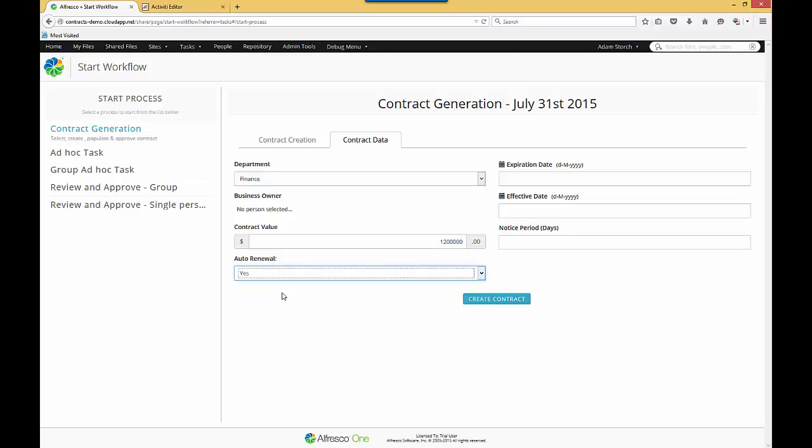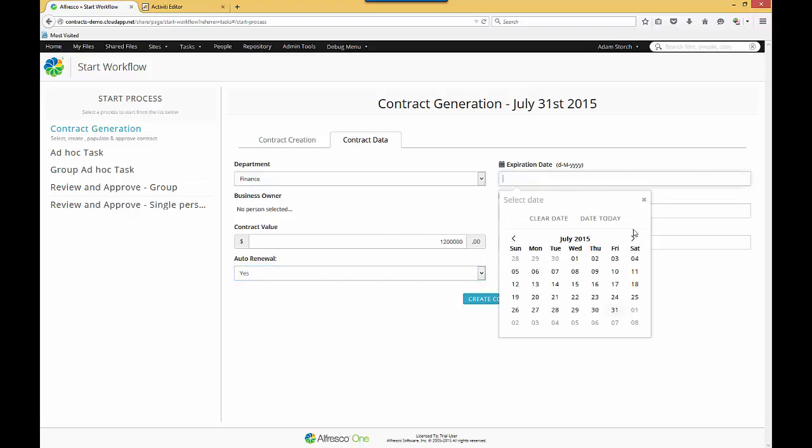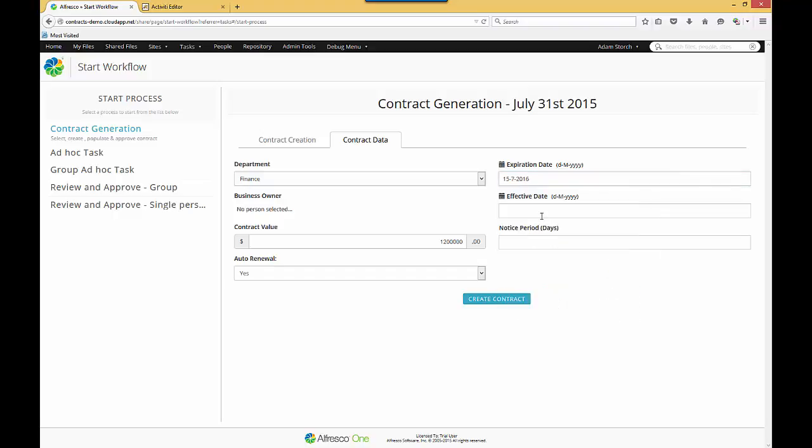This key field may be used to generate notifications, it could be used to generate workflows, so we want to indicate when that's an auto renew. And then, of course, the expiration date for this particular contract. And again, keeping in mind these are sample fields used for follow-up. Obviously, based on your implementation, would depend on what fields would appear here, given, of course, by the business users.